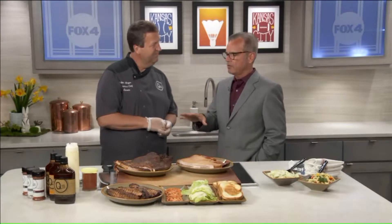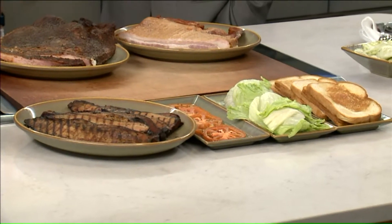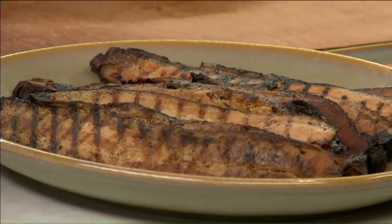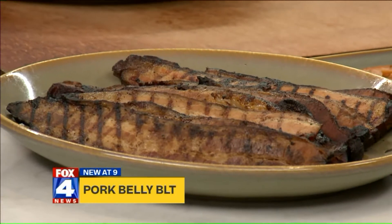You make one of the best sandwiches in town. You've taken traditional barbecue — you started out of the American Royal — and you've put spins on it which I've never seen before: the crunch, the taste, the texture. And now you're spicing up a BLT. We love to take barbecue to that next level, stay ahead of the curve so people can try all different fun stuff. We just kicked out our new menu.